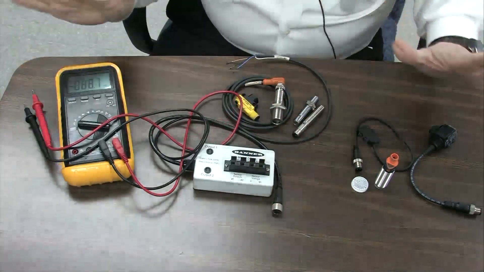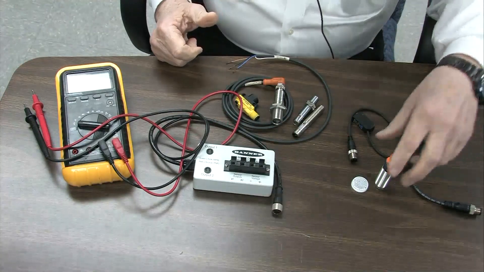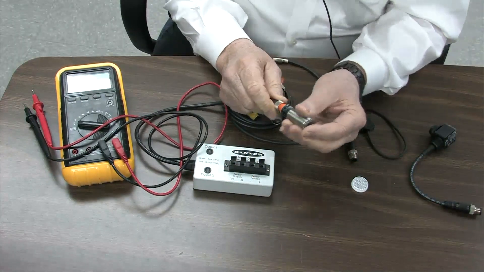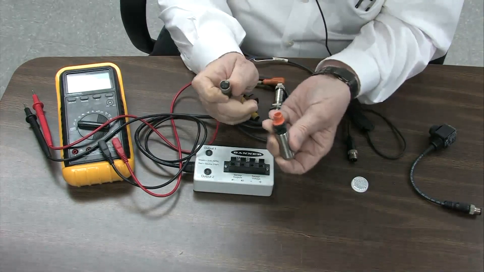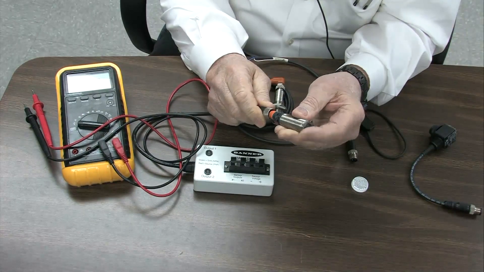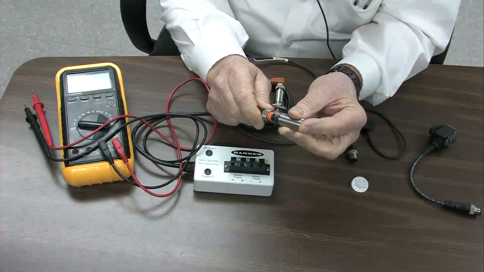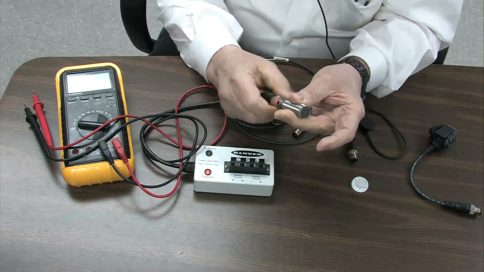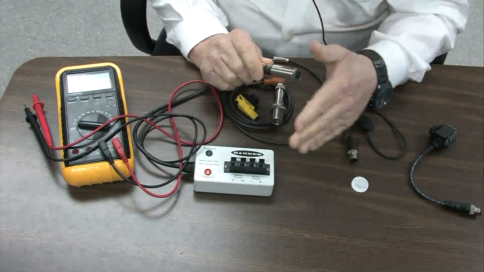So from here, what I'd like to do is look at these several different kinds of sensors. They're all photoelectric. When I plug one of these in, these are M12 connectors by the way, so I can plug one of these in, and what'll happen is when I hook this up, you'll notice right off the bat, one of my sensor outputs works.